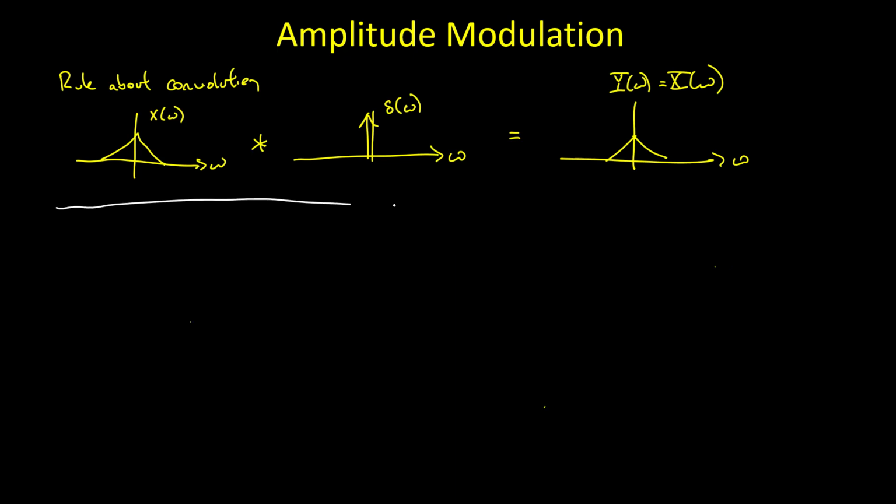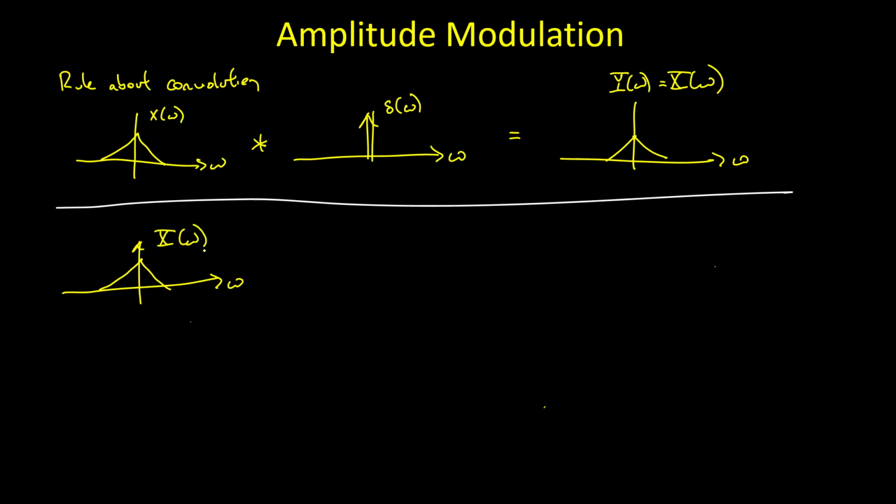Now, given this rule about convolution, you should be able to see that if we convolve this arbitrary signal in the time domain, I'll call it x of omega, if we convolve that signal by a shifted impulse, let's shift it over here to 2, what we'll end up with is our original signal also shifted over to be centered at 2. And this would be our output.